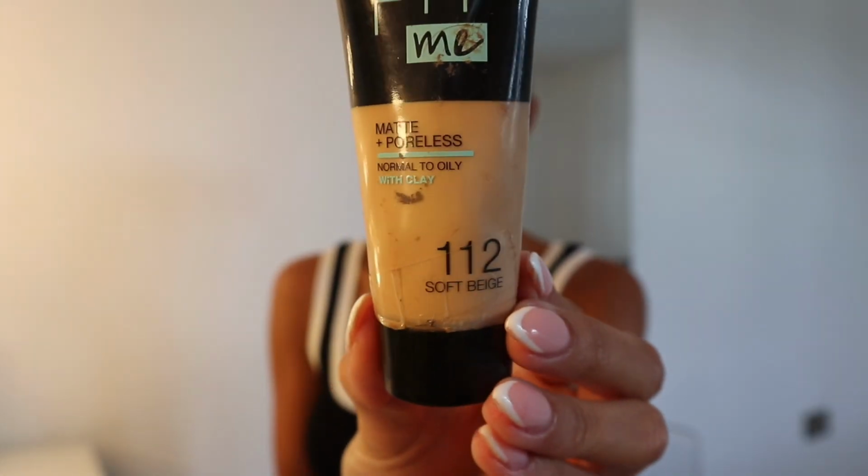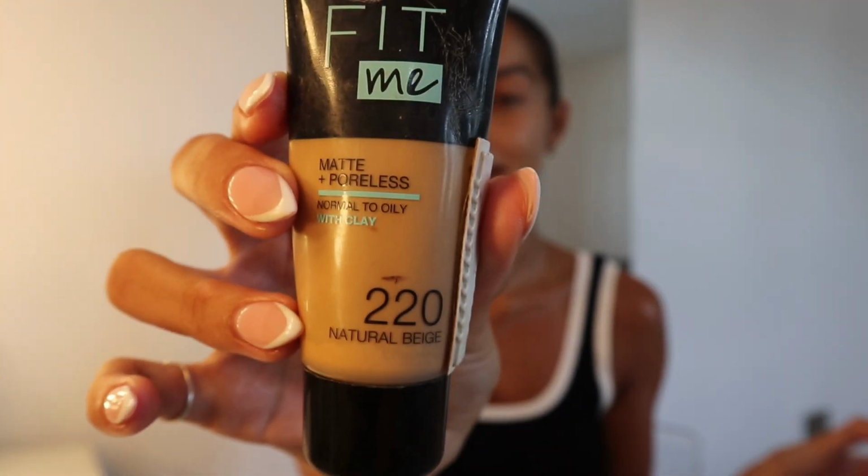Okay, next, foundation. This is what I mean about the difference between winter and summer. This is the shade I wear in winter, 112 Maybelline Fit Me. And this is the shade I wear in summer, 220. Seriously, we cannot be using our winter shade in summer because you're gonna go on holiday, you're gonna get a tan, and then your makeup's not gonna match your skin. And we don't want that.